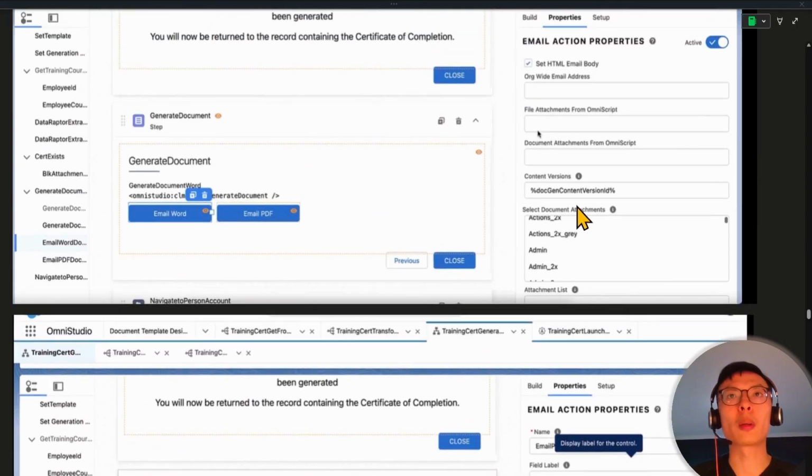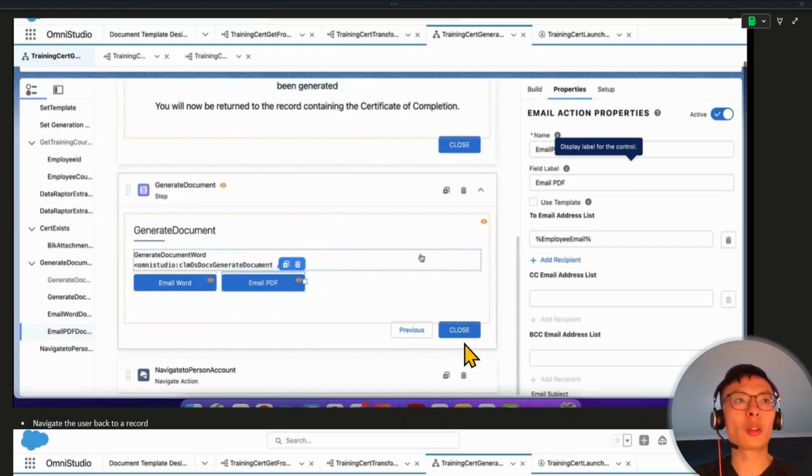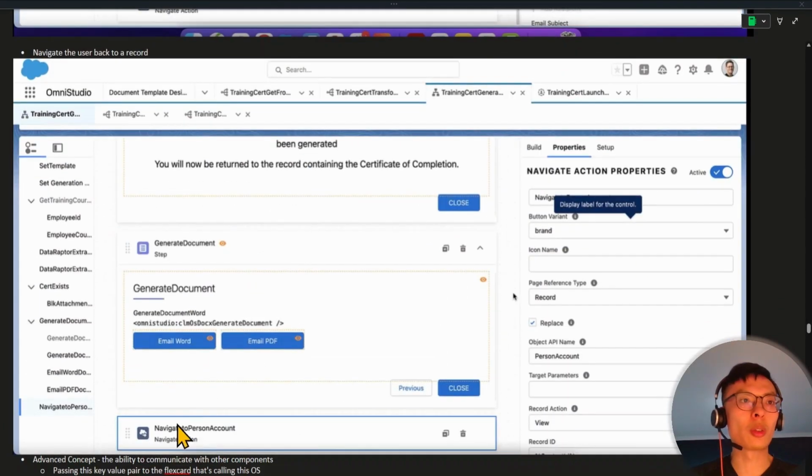In here, we can include the email address list. So once the user has closed this section here, we want to navigate the user back to the personal account.